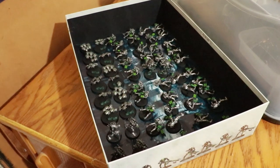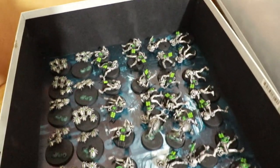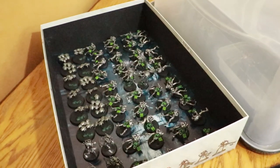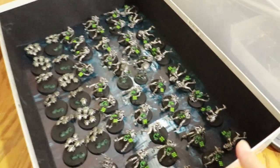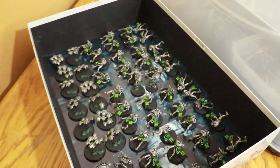Right, it's 8:00, and it's now time to do some more painting. Let's see how many of these guns I can get blacked in tonight. Okay, so it's 11:00, and I managed to get 30 of these guns complete today, so just 10 left to do tomorrow. As I said, I've got tomorrow off.